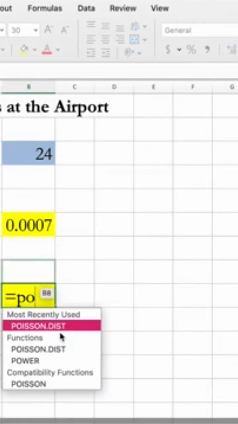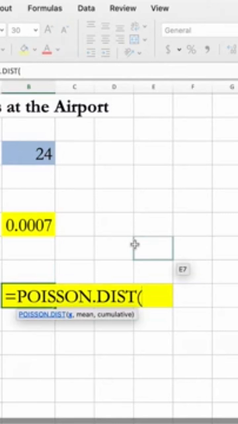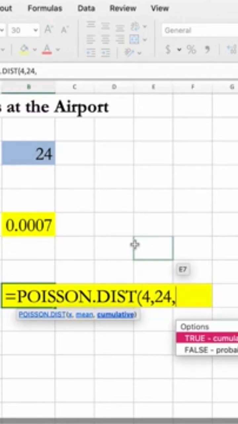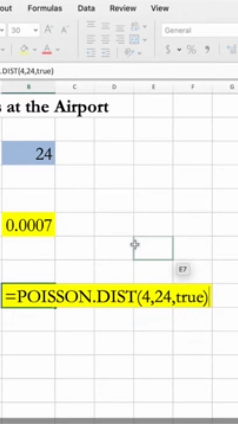The function to use in Excel is still the POISSON.DIST function. However, there is an additional step that must be done since we're looking for probability of x being more than or equal to five. We are going to first find the probability of x when it's four. Mean is 24 and we're going to use the true statement.